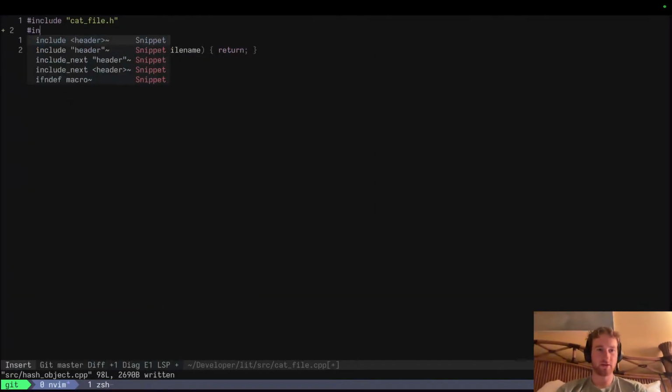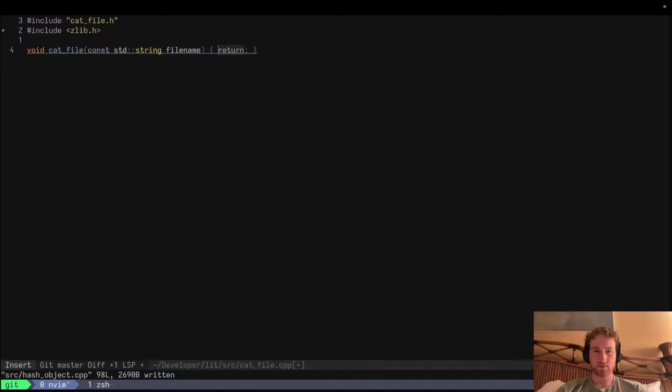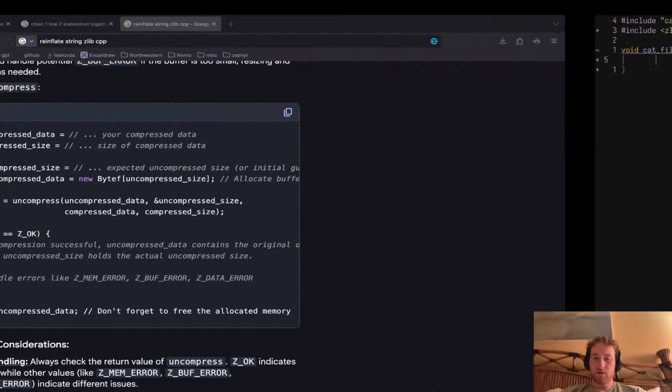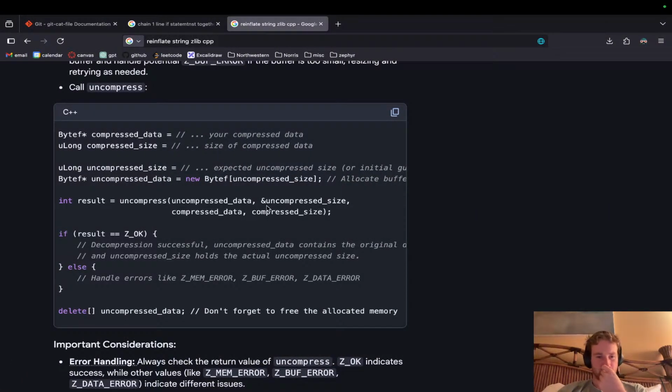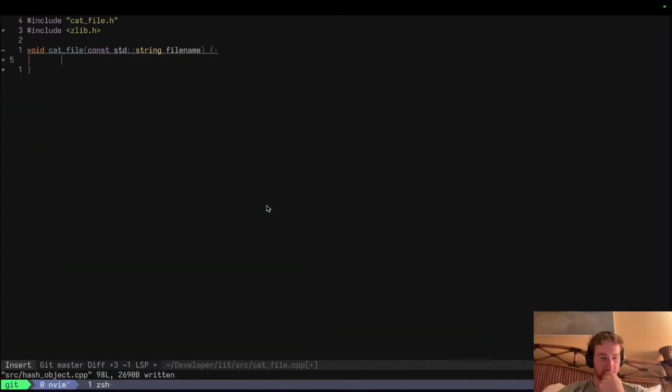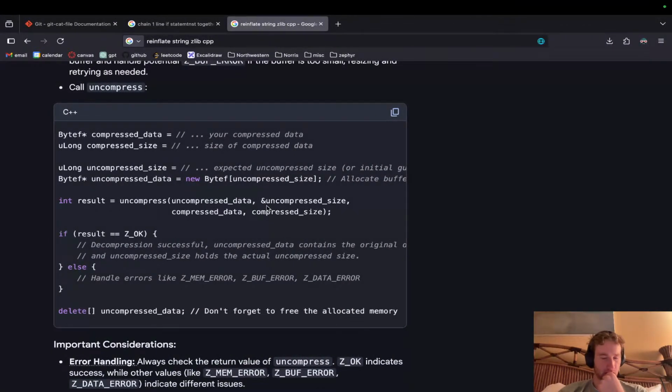We'll need to include zlib. So we'll need to read in the file to get the size of the data.